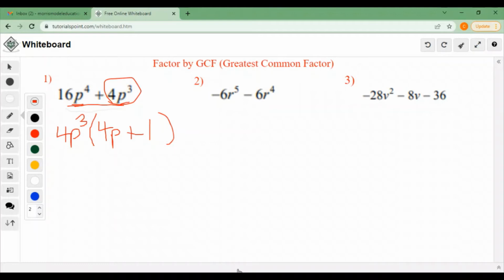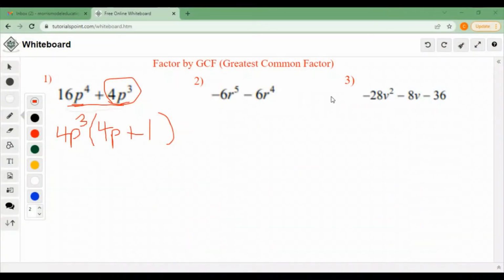So just to recap real quickly, I just want to come on screen for a second and talk to the people. Listen, anytime you're asked, I don't care how many terms it has, it can have 3, 4, it can look really complicated, the number one question you need to ask yourself is, does it have a GCF? And what is the GCF? So maybe those are two questions in one. Does it have a GCF, and what is the GCF, right? We're going to do the same thinking when it comes to this next problem, okay?